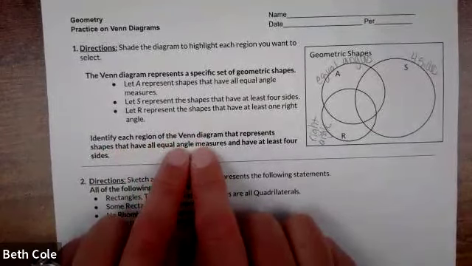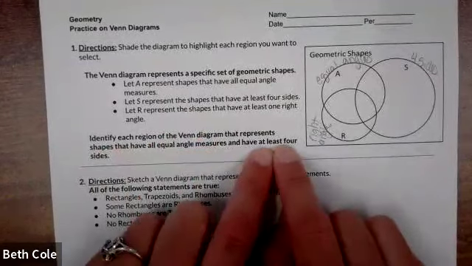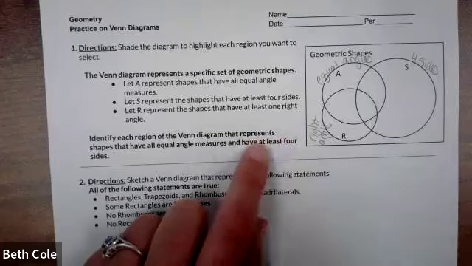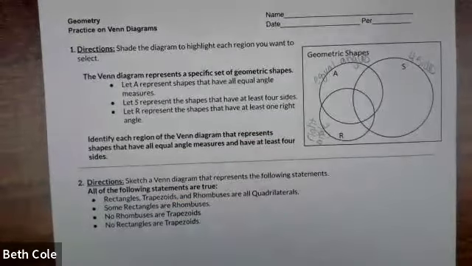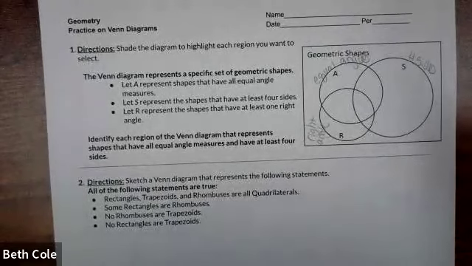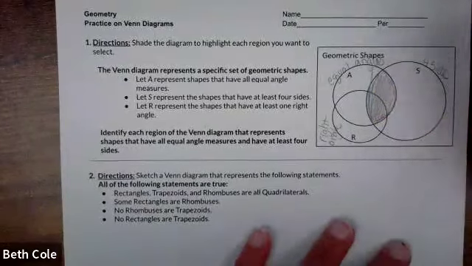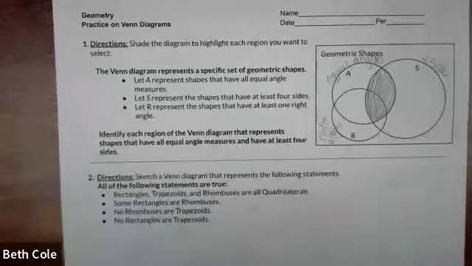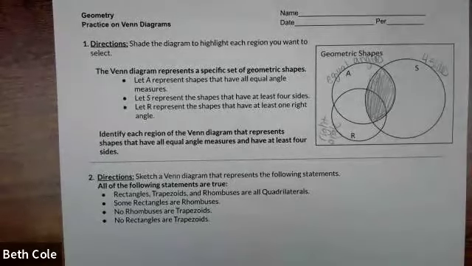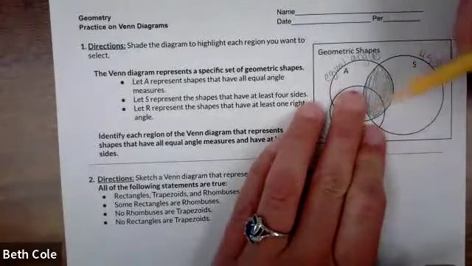Equal angle measure. It's A, or we want A, and, so it's an intersection, at least 4 sides. So is that S or R? So you want the intersection between A and S. Is R even playing a part in this? No, basically try to ignore the R circle. That's just noise, okay? You want intersection between A and S. So that is going to be this part. You basically pretend R isn't even there. Correct. We're pretending R doesn't exist. Just pretend that circle's not even there. We want the intersection between A and S.